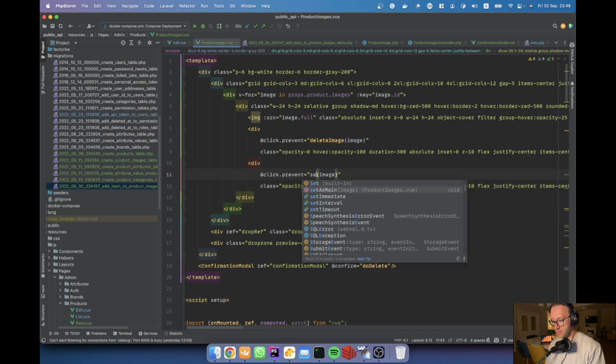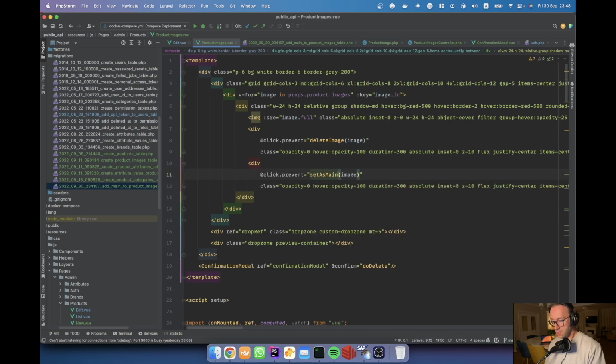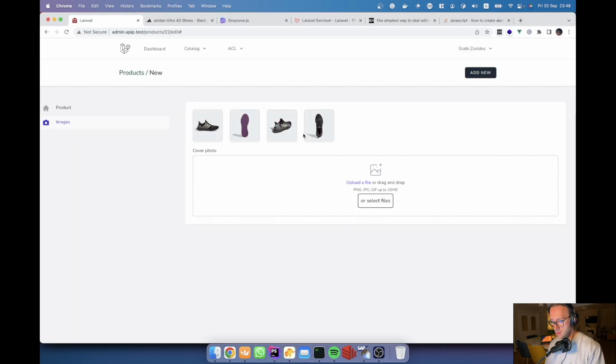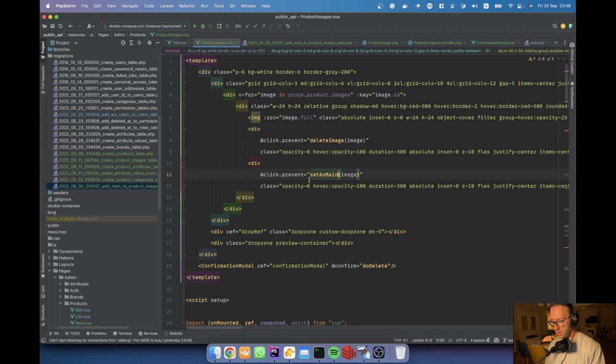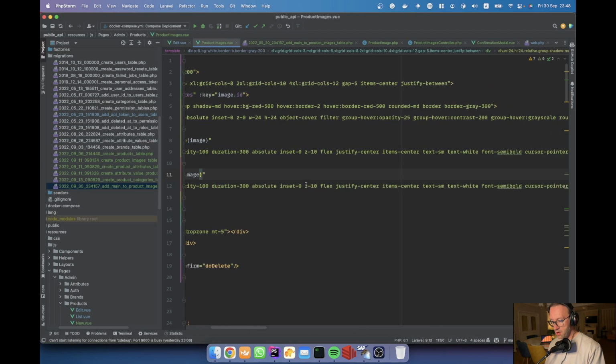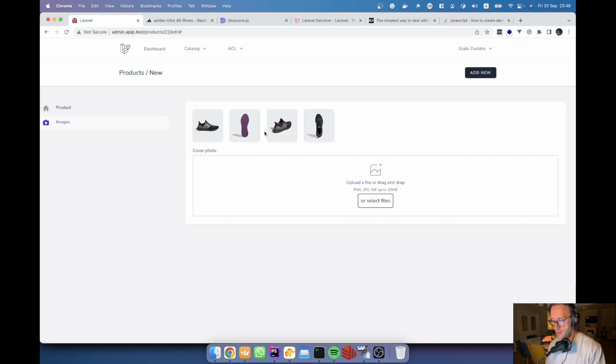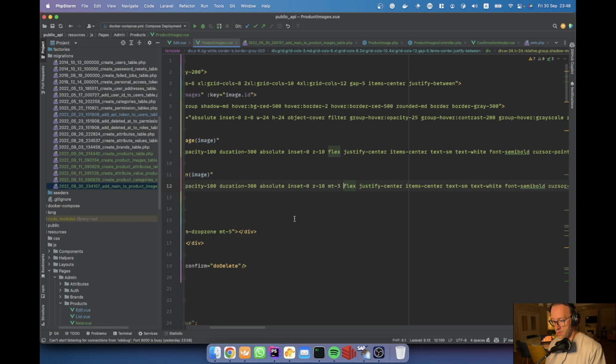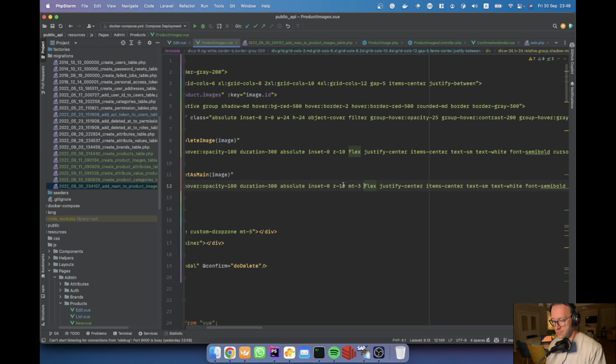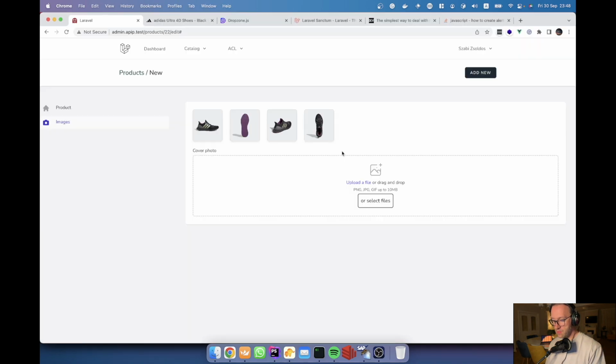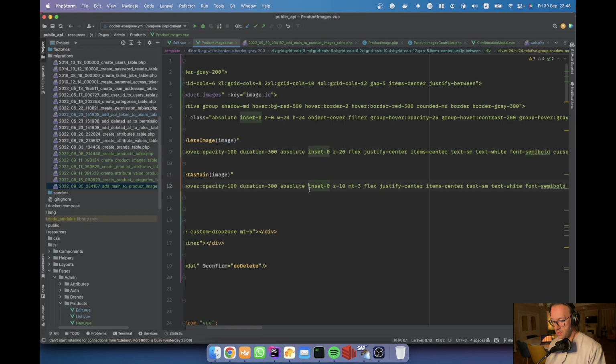Okay, and set as main. And let's add a margin top of 3. Okay, and it will be Z10, but this will be Z20. Delete.